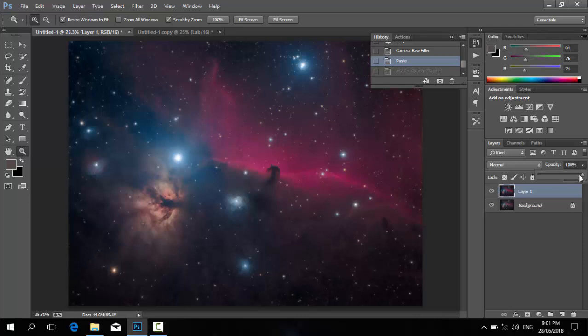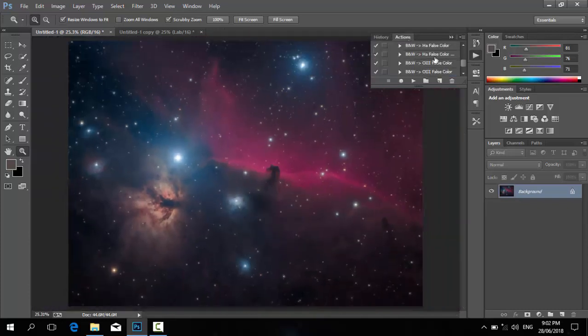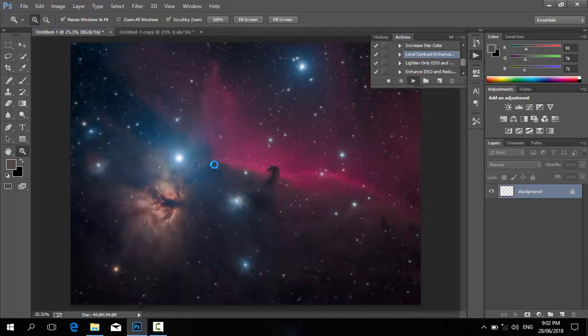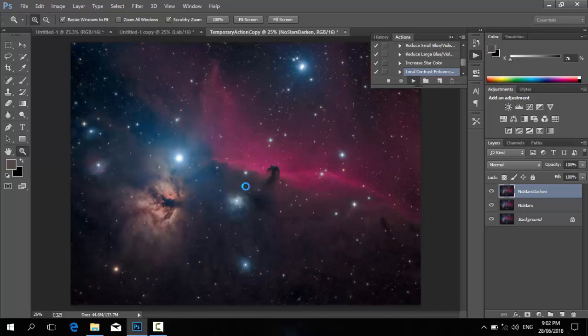Okay, I didn't change the blending mode. 89. Okay, now I'll go to local contrast enhancement. It will increase a little bit of contrast in the image so that it looks a little bit contrasty and its structures are quite prominent in the image.